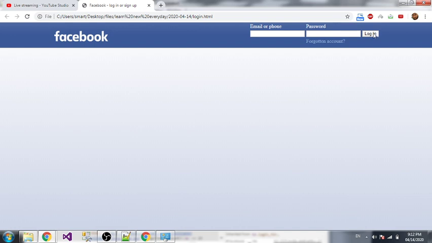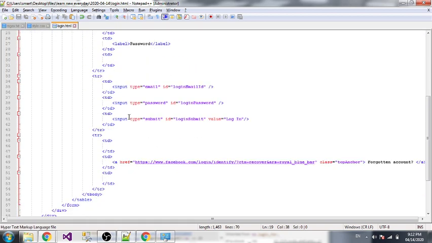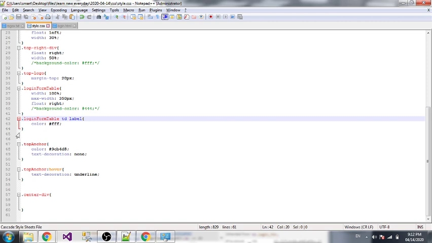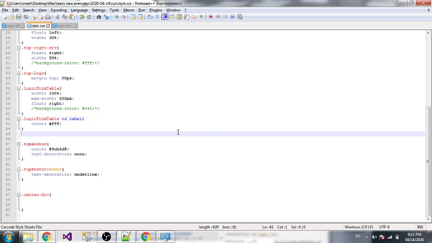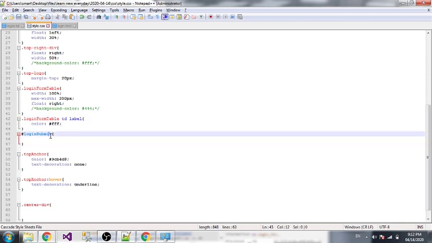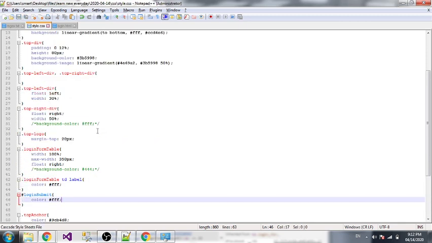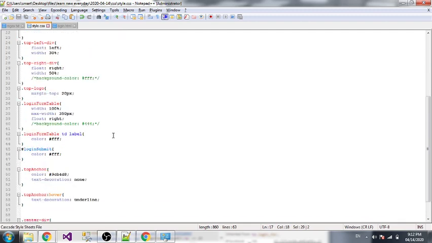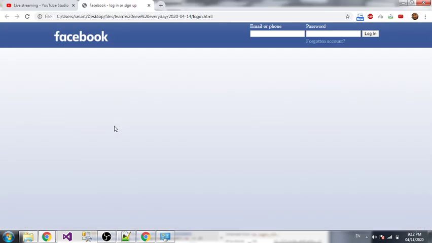We need to make this background blue and color white. We have an ID for it. We have input login submit. Let's do hash login submit. Let's make its color this, and let's make its background this.